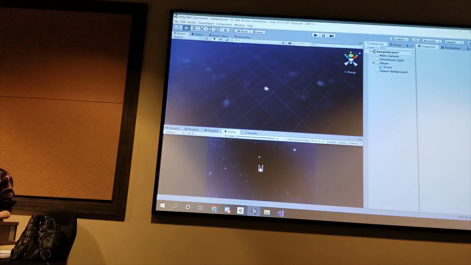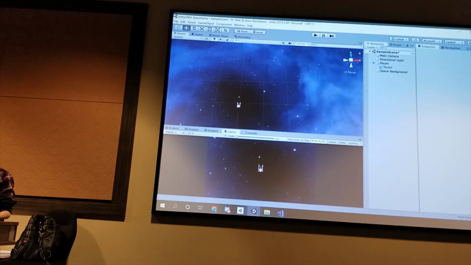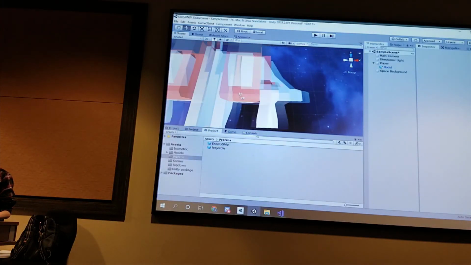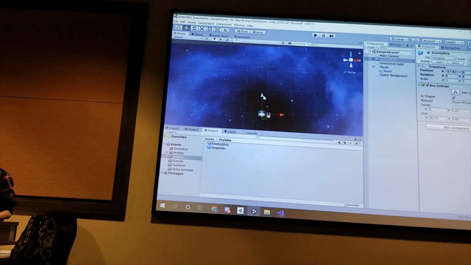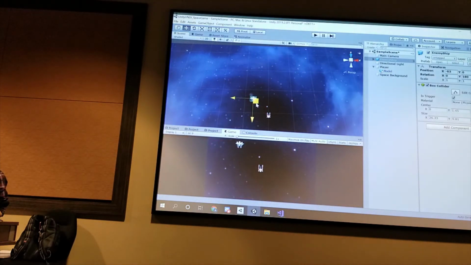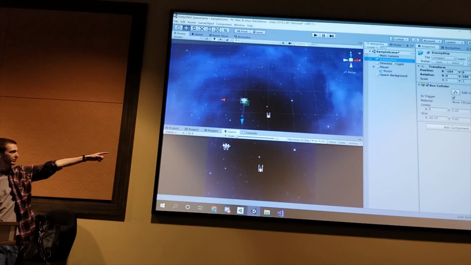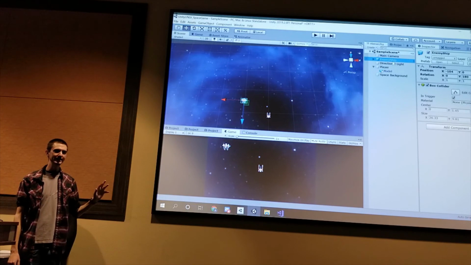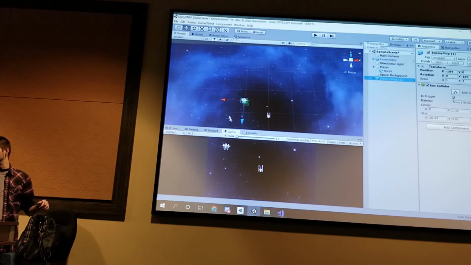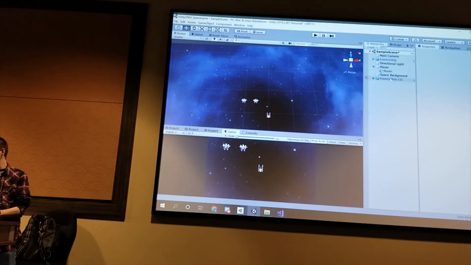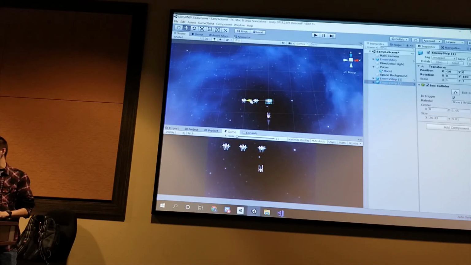So let's put three of those guys in. Enemy ship. Yeah, it looks good right there. How about reset? How about a full 180? Put you there. I want to make copies of this guy. Control C doesn't work in Unity, it does something different. We want to use duplicate, not copy. So I'm going to hit Control D to create a copy of it, and it's exactly in the same place. Control D, and I've got three enemies.